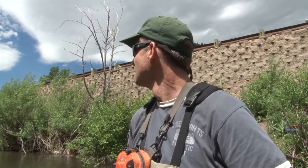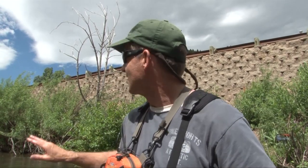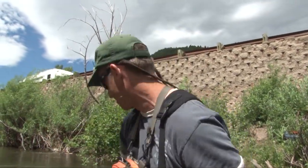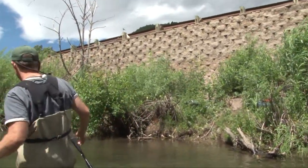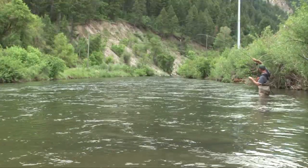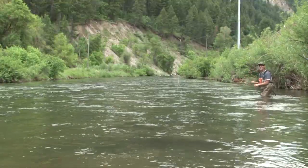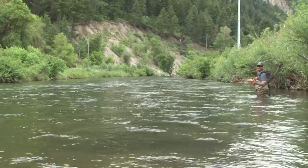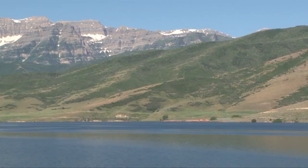There must be more of a hatch coming on because they've been hitting the emergers pretty hard here. Yeah, definitely. So I'm gonna go down there again because I still see some fish in there, and I'm gonna catch one of those puppies. I'll be back with the fish. Maybe. Should never say that. Steve. Never mind. Might as well just stay there. And then what do I gotta do?